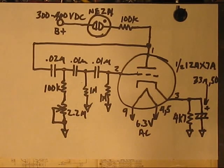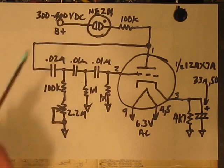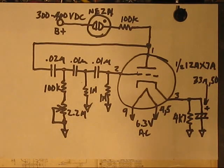Do another video on this tremolo circuit and maybe explain some of the details. As I've said, there are other videos. I have not yet linked to them, but I will do so, that explain this in much greater detail, the theory of operation and so forth. I feel no need to duplicate that fellow's work, but to simply describe more closely what the component values I'm using are, just experimentally.